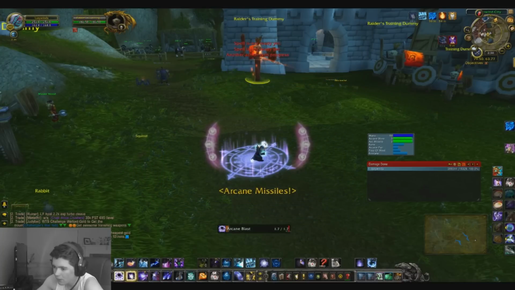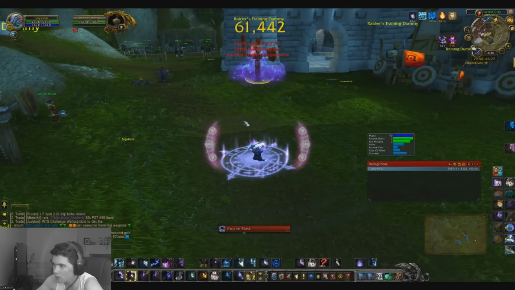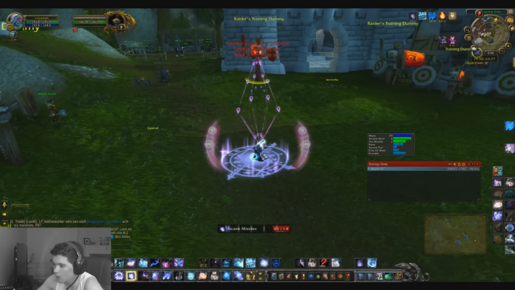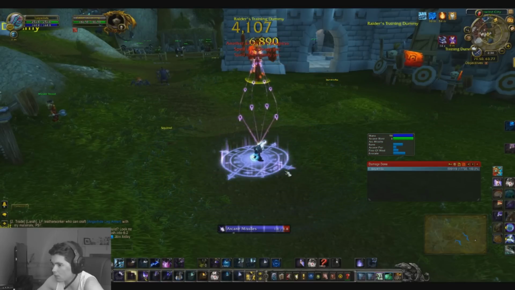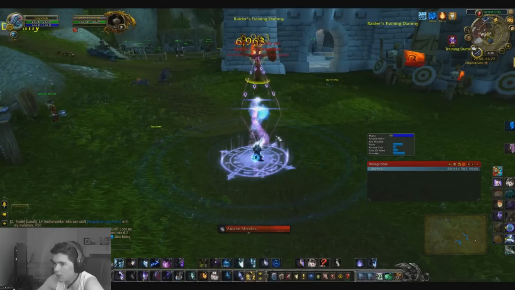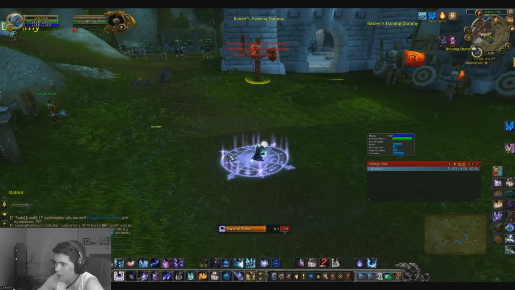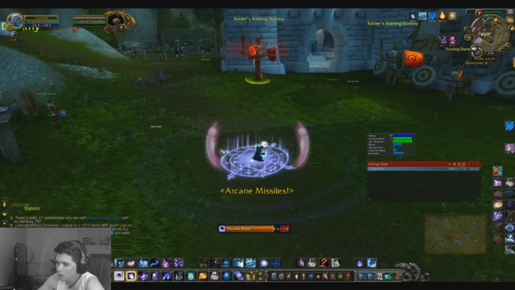I've been failing and not using my Supernova. You want to be using that every time it comes off cooldown. And we're going to keep doing Arcane Missiles. Reset. This is conservation phase right here, just staying at 100% mana, or as close to it as you can.